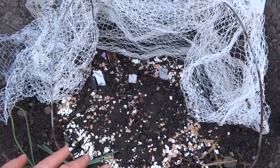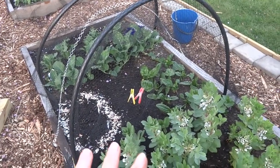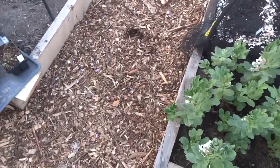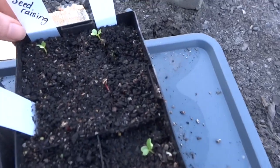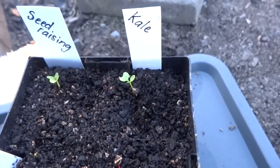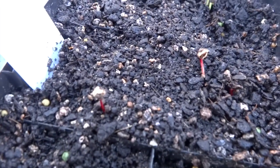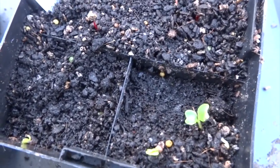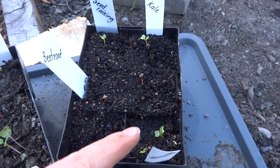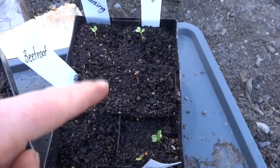On the whole, this garden bed with normal stock standard soil hasn't done as well as the one in actual garden mix and soil. But if I take you around here, this is where the exciting stuff happens. Starting with seed raising mix: we have got two kale that are up, looking pretty good, and I can see there might be some others coming. Beetroot - you can see some little seeds that have popped up with the seed heads still on them. And broccolini, we've got two that are up. So on the whole for broccolini, being in the gardens worked better, but we've got kale and beetroot here that we didn't have in the other ones.